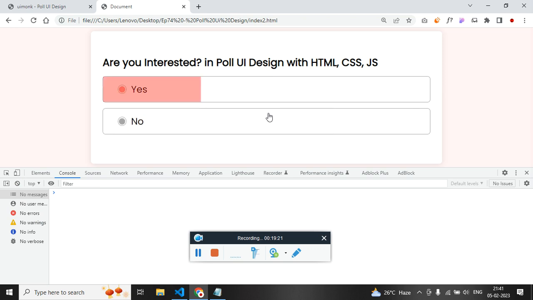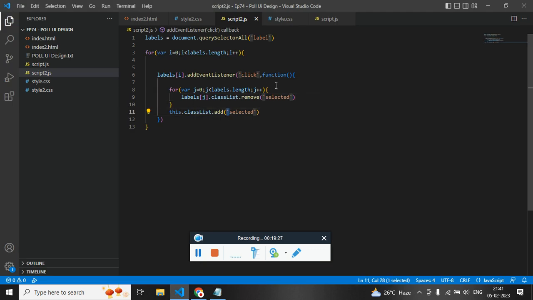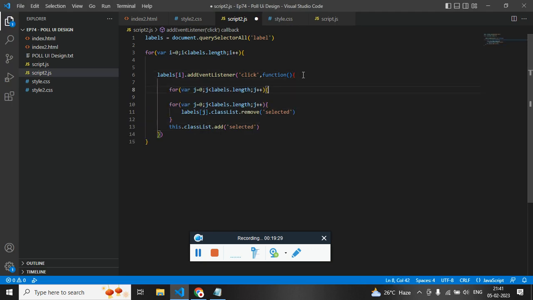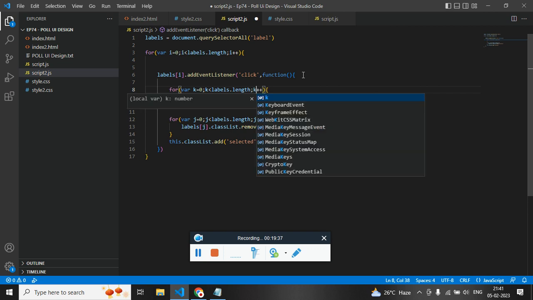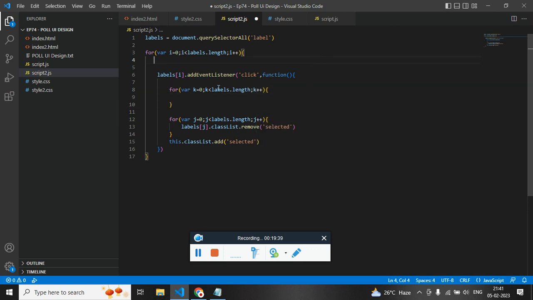But the thing is, when I click on either one, both the progress bars need to be activated. So for that, again, for all labels, here we need a different variable. For all labels, we will be using the label, since label is a parent of progress bar, dot querySelector.